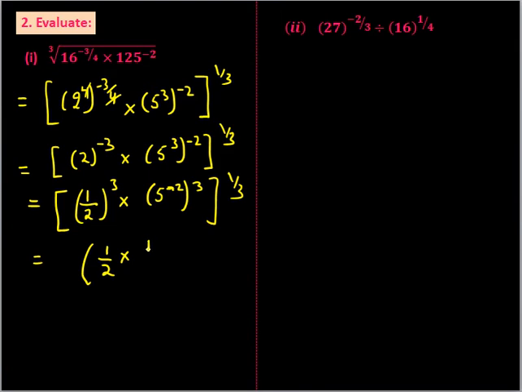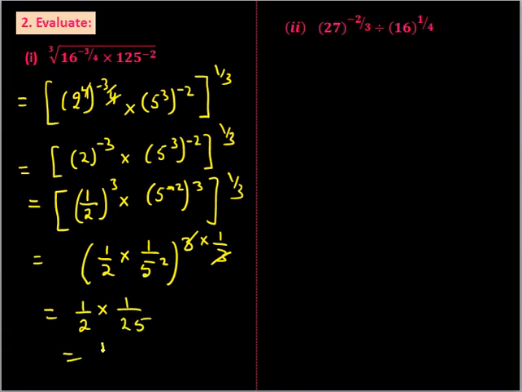with exponent minus 2 can be written as 1 over 5 whole square, or you can write it as 1 over 25. Now this is the common power they are having, that is 3, which multiplies with 1 by 3. So 3 and 3 get cancelled out. So what is this reduced to? 1 by 2 into 1 over 25, that is 1 over 50. So the given expression in the simplified form is 1 over 50.